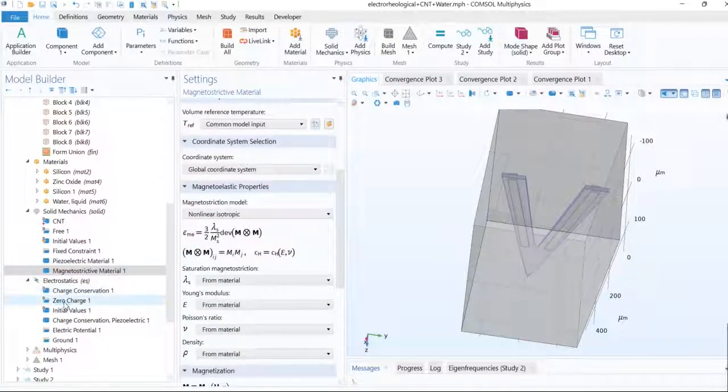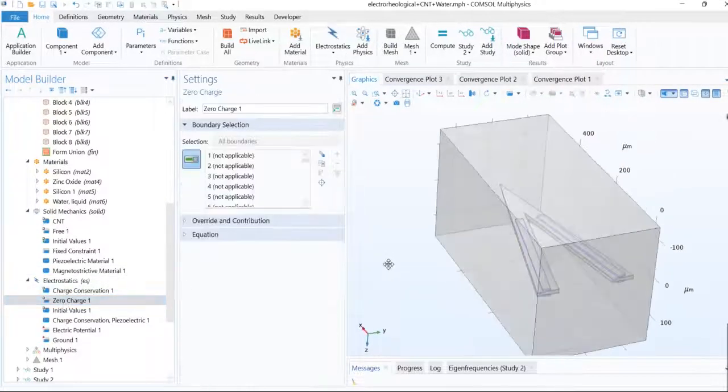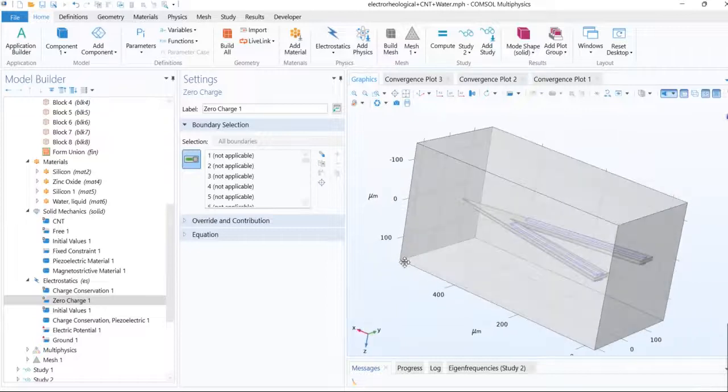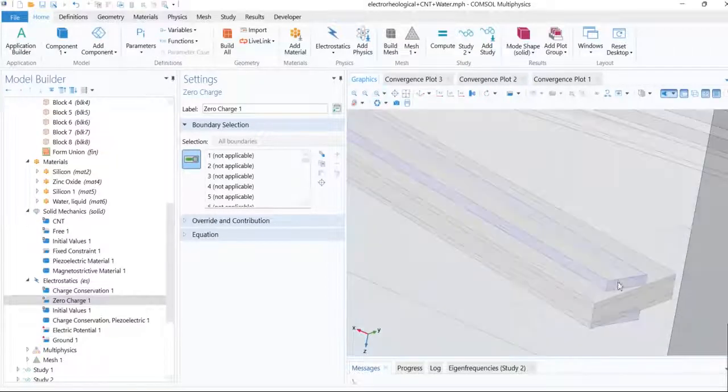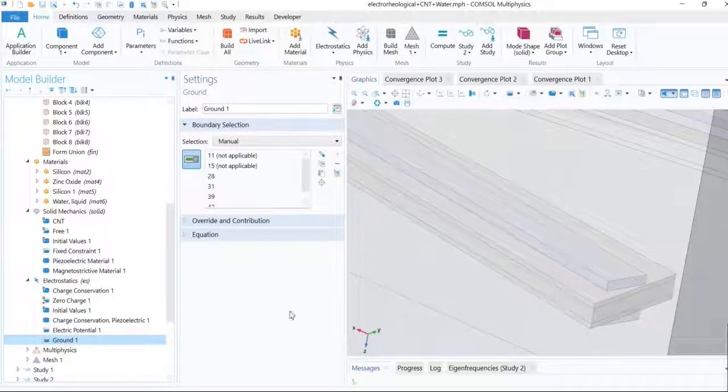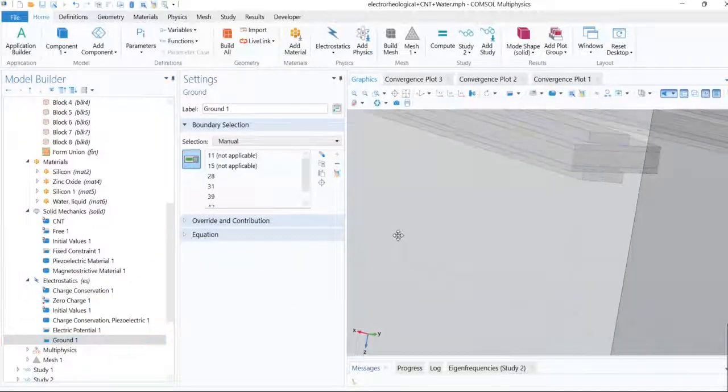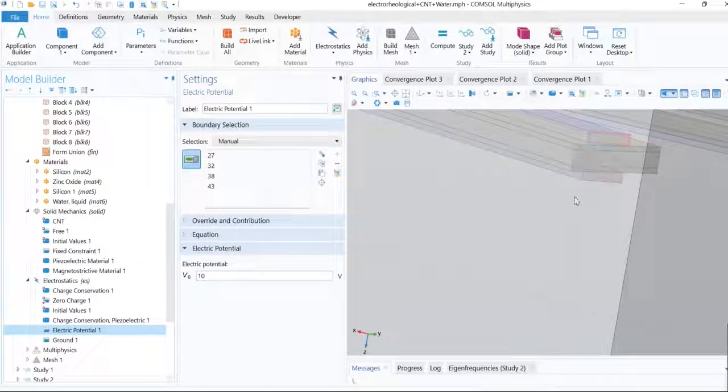For the electrostatic part, we have a zero charge part here, and we have a ground boundary condition under the connection between these parts, the piezoelectric with this shape, and electrical potential on the upper side.